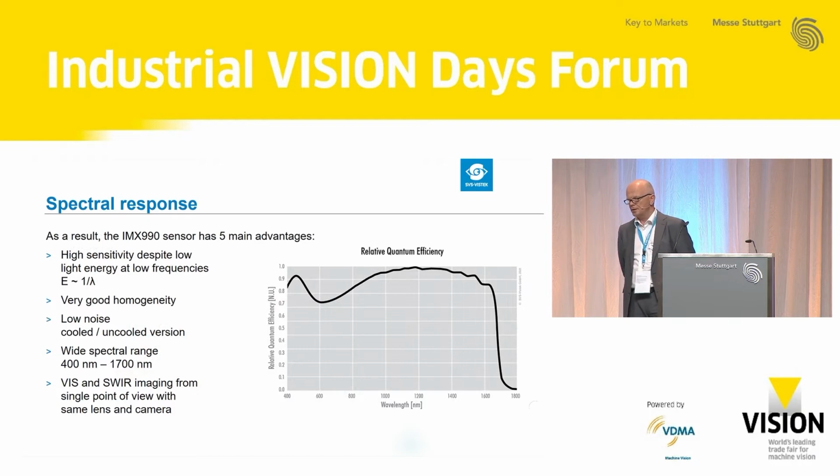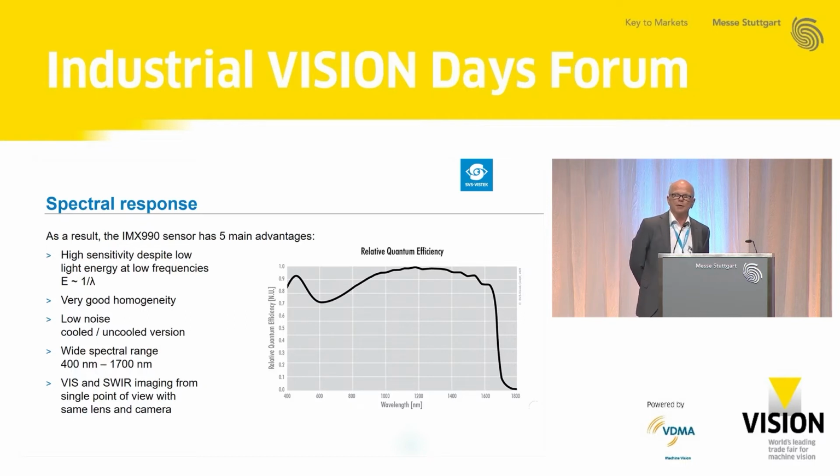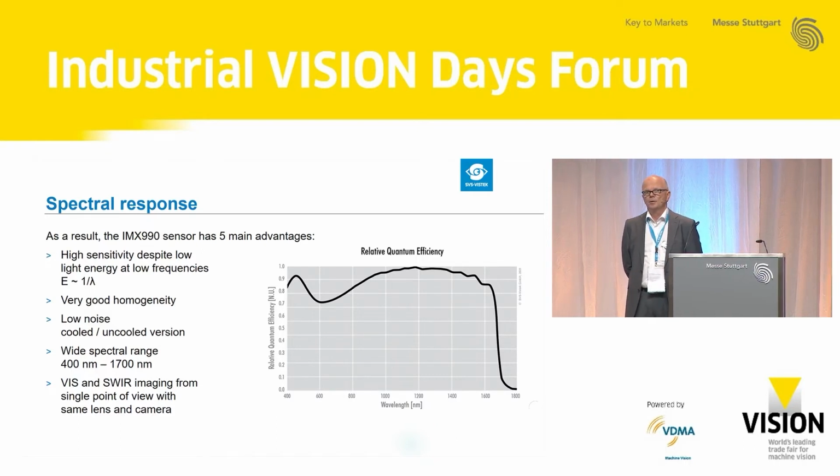Please have a look at this graph. You see the quantum efficiency, and it's quite easy to see. We're starting at about 400 nanometers. We're going up to 1700 nanometers. That means we have one sensor covering the visible and SWIR range in one camera.